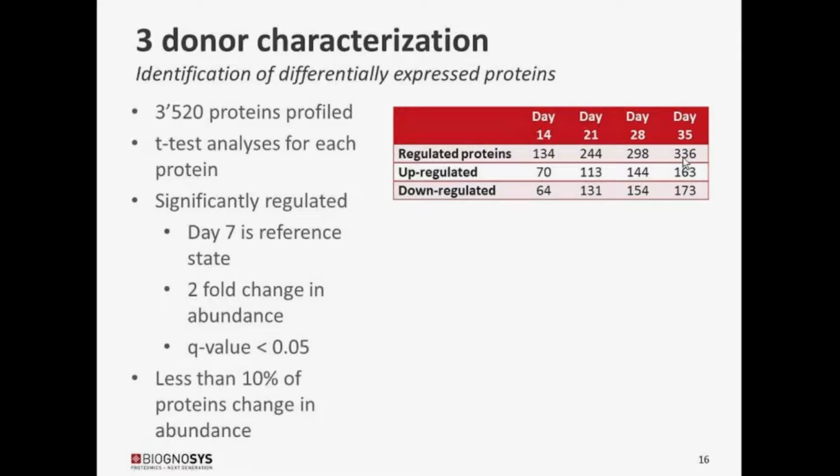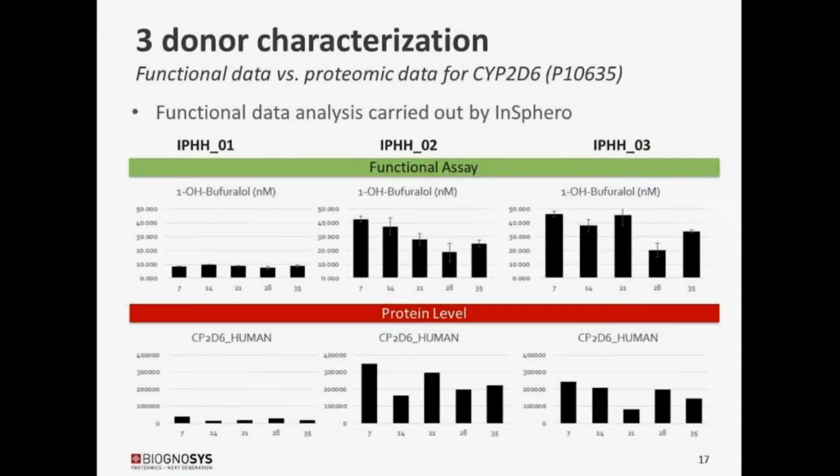Now the second application, this is some of the data that Katrin showed before on the functional level. You can now nicely correspond to the protein level data. There's a lot of proteins we measure, but the beauty of the method is that it's not kind of a fingerprint method where you get just a global view. You can look still at each single individual protein as if it would be a single assay. Certainly in the cases where we can compare it, like with bufuralol, we know the protein that corresponds to it. We have here the first donor has a low level and correspondingly has also a low enzyme level. And here we have some slight changes over time in the second donor. You see it pretty well corresponding to the protein level.